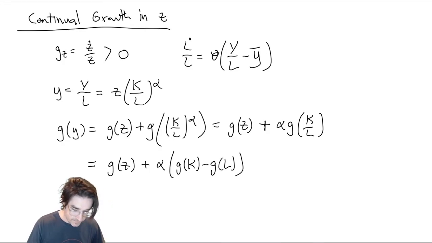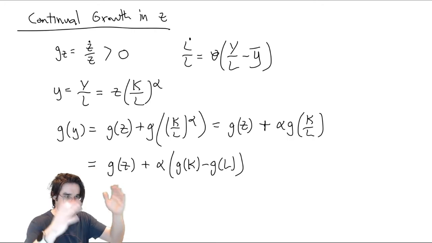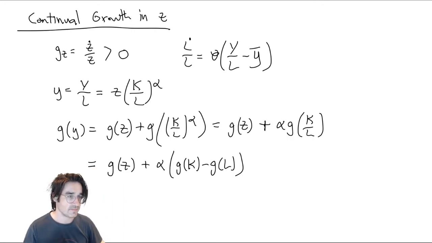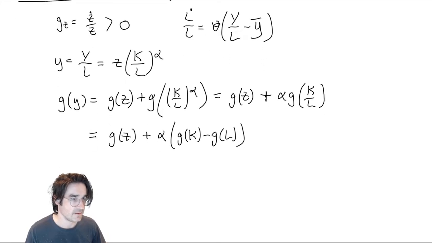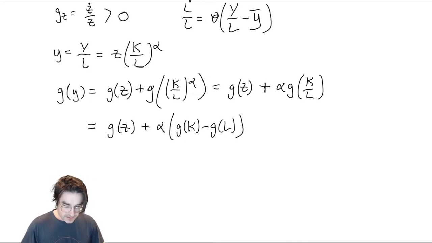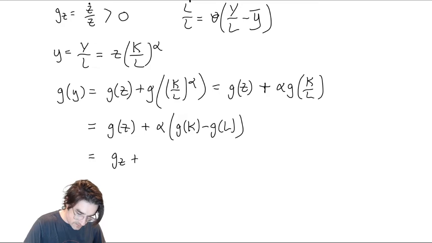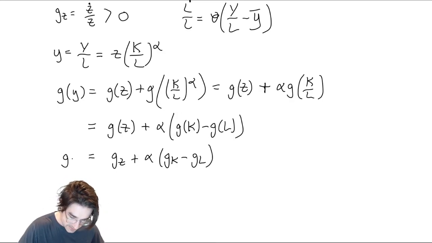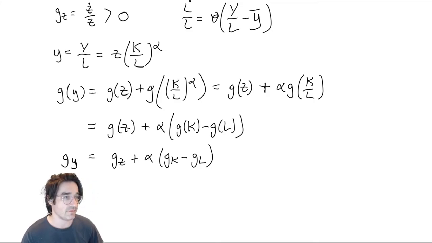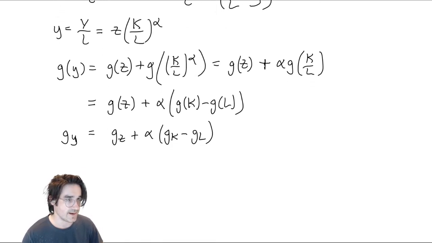All right, and I wrote it in parentheses because I had to write g of that whole expression, but g of z in parentheses is equivalent to g sub z. Those are the same idea and object. So alpha times (g sub k minus g sub l). Now in the general sense, we've growth-rateified that equation up top, and now it's nice and linear because it was just a combination of powers, products, and ratios. So that's useful in general, kind of linearizing things.